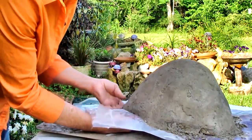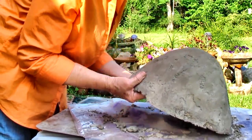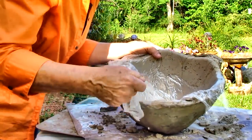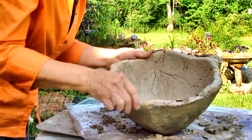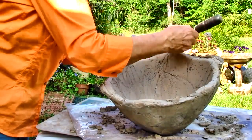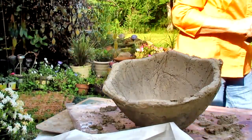Let's see. Y'all remember, this is going to be a mushroom. Plastic out that I put on there. All right. Let me just trim off the edges a little, all the excess little cement that got stuck on the side. I don't really need it. The sun's kind of trying to come up early. Get on the side.